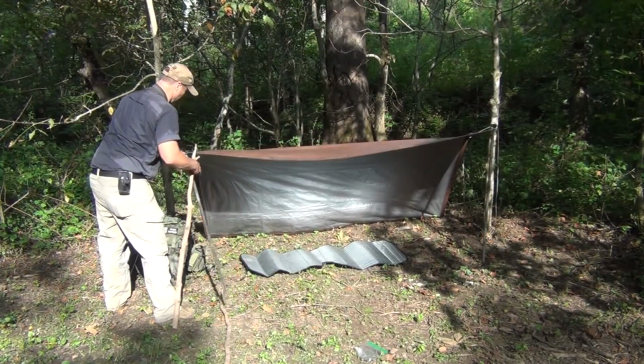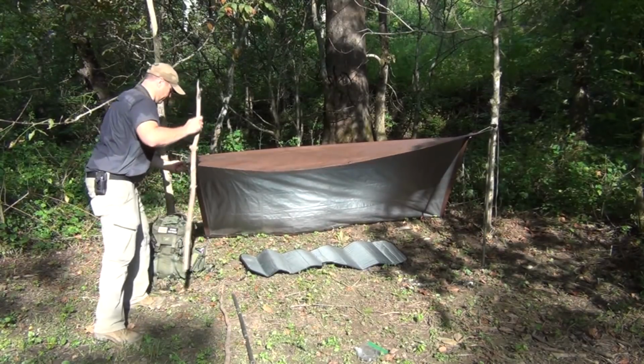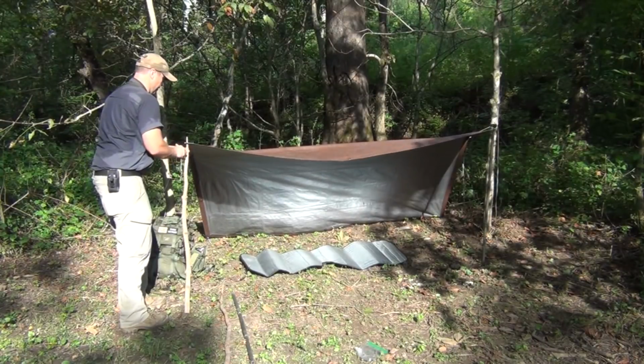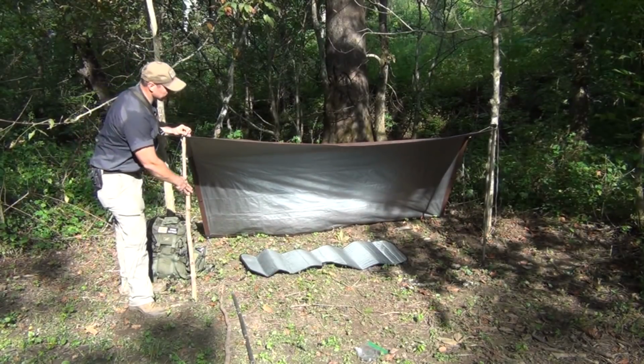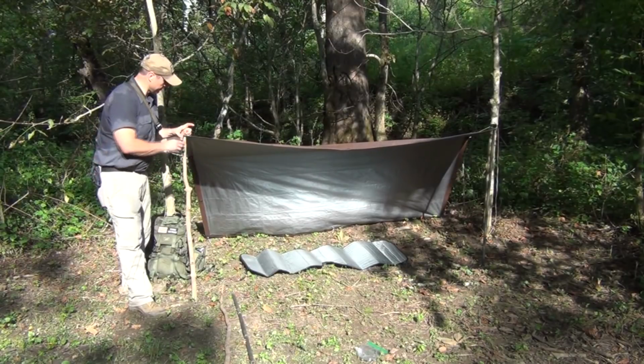Again, we put this out here, we just put the stick in the exact same place, and then we just lash around the top like so. And there we have our shelter using a stick instead of an Army tent pole.